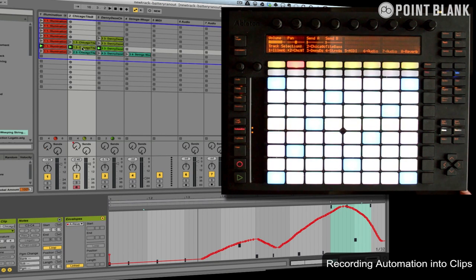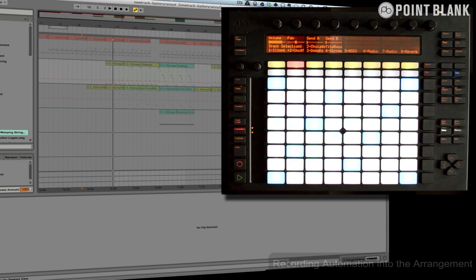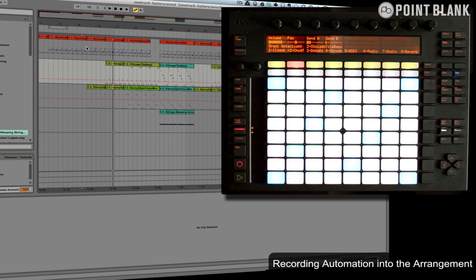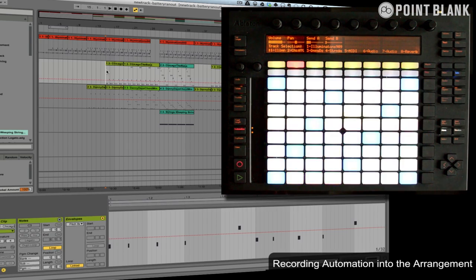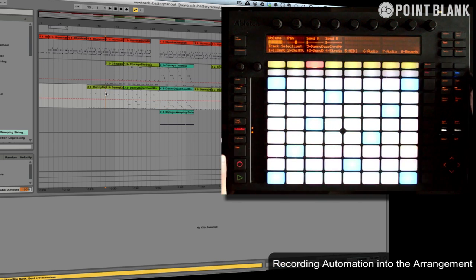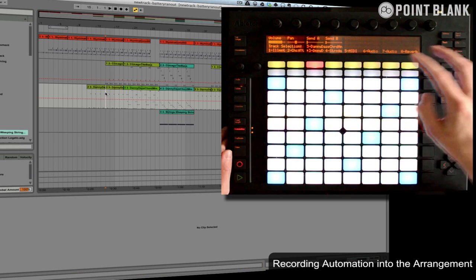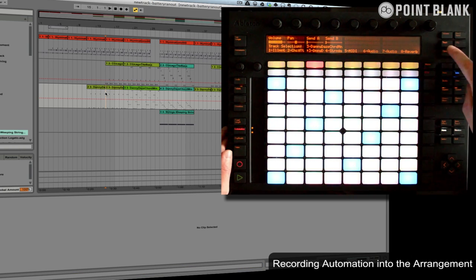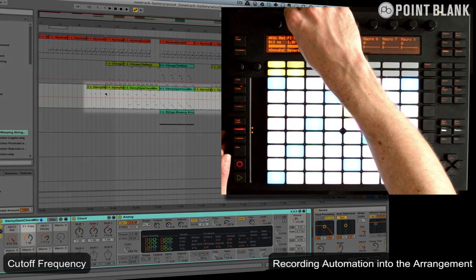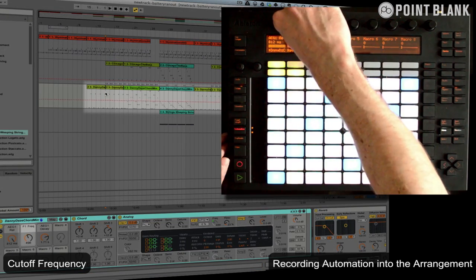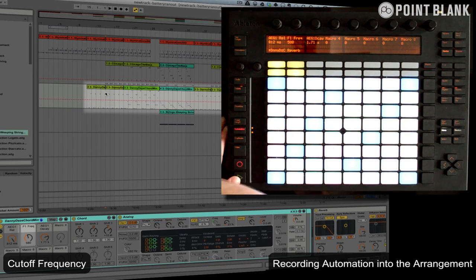So now what we're going to do is shoot back to the arrange page, and this is the arrangement we just jammed down, and we're going to go back to that, and we can then actually record some of these parameters down directly over our arrangement. So let's start off maybe with this chord sound. So let's go to that and let's just make sure we're on the right track. We selected the right track. Here we go, and select the device. And if I move that around, you can see that automation line going up and down. Let's play it now from here.